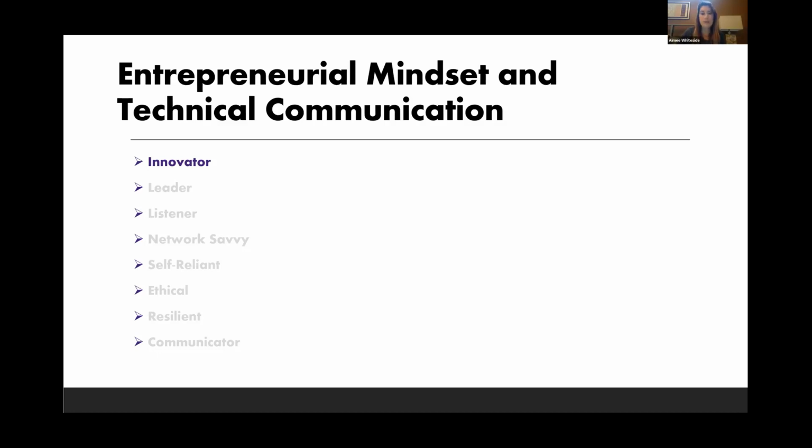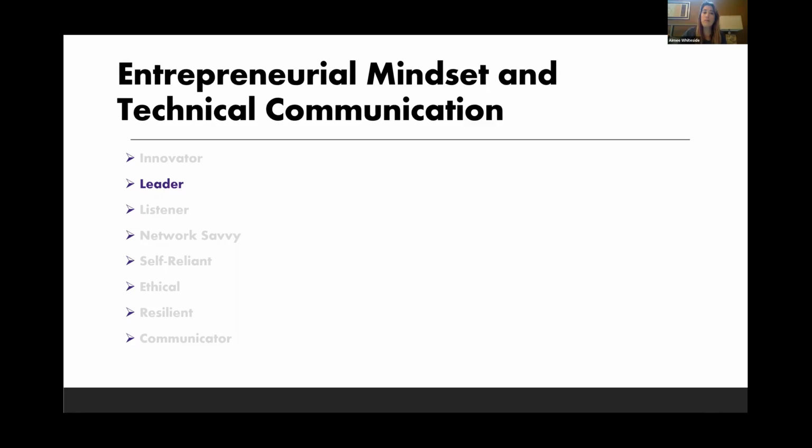You need to be solution oriented and thinking about how to be a problem solver in different contexts. You need to understand products and services. You need to know what competitors are doing. You need to know what other like-minded organizations are doing so you can connect to each other.